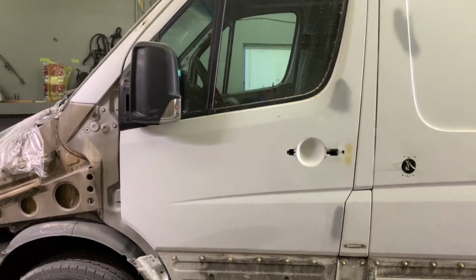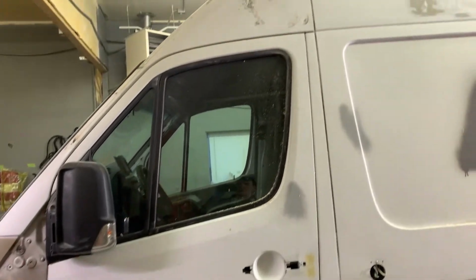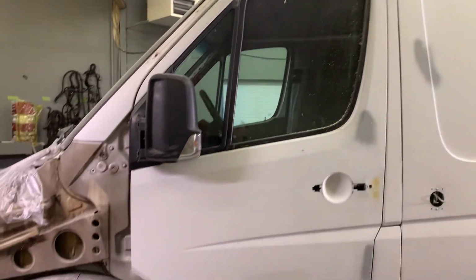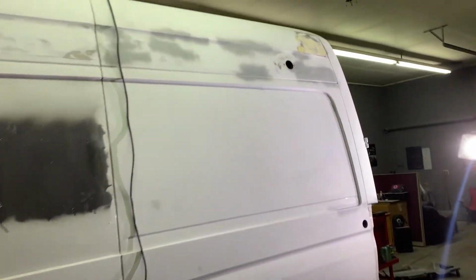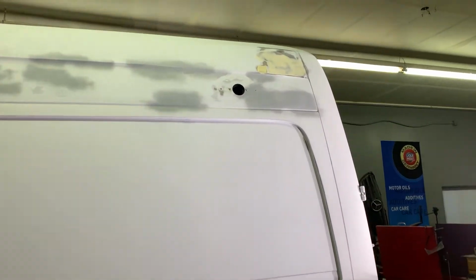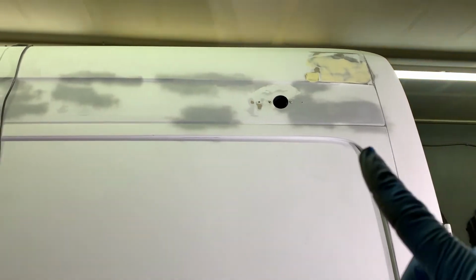Quick update on our preparation for the Raptor paint. I already fixed the rear hose that was left from the ambulance lights. I decided to keep that ventilation hole and then the cover.